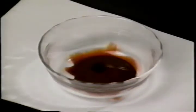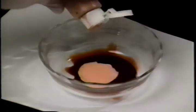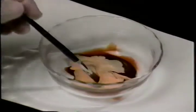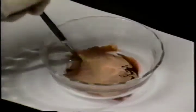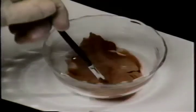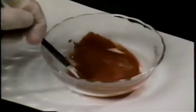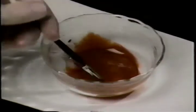The one I'm mixing up now is for flesh. You'll notice that I use that color as well in creating the wash. This will help the wash blend much easier with your original base coat. Remember now to continually mix your wash. Your color should now become more consistent. It should be much easier to see what your end result will be. You're looking for a very compatible color with your base coat, remember.